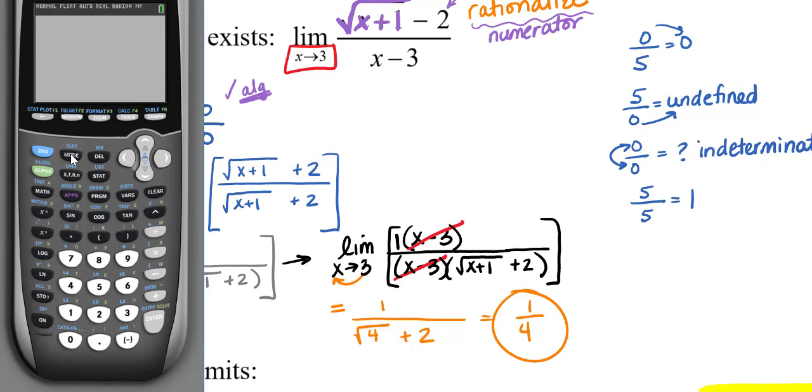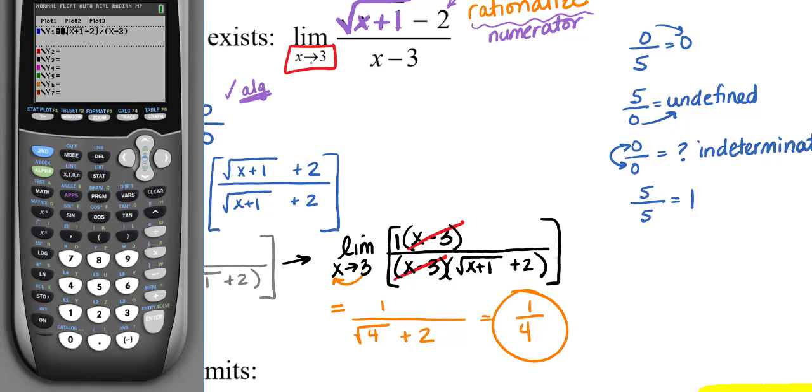Okay, so that way your table will look like mine. For now, I'll go to y equals, and it's very important that you type in the very original expression that you were given. You're trying to find the limit as x approaches 3 of this irrational numerator, the square root of x plus 1 minus 2, all over the binomial x minus 3, so I typed it in accordingly. You don't want to type in what you've simplified because you're trying to identify any potential errors that you have, so you want to make sure you're typing in the original.